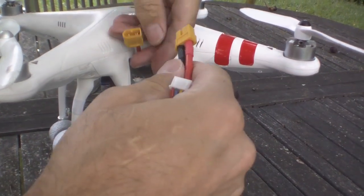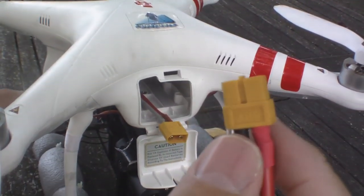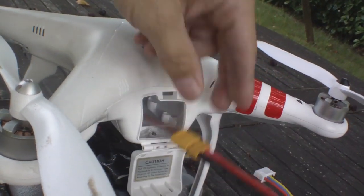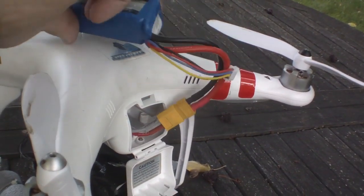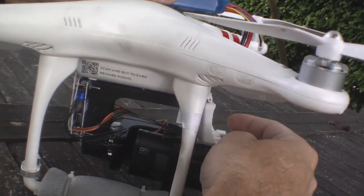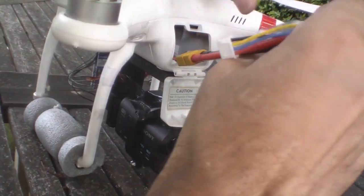The first thing we'll do is plug this in. Be very careful to get the positive and negative the right way when you wire up the gimbal board, because you'll blow it if you don't get that right. So we plug it in — I'll keep the battery out just for a second — and you can see the gimbal is booting up now. It takes a little while. You'll see a little blue light inside. Looks like it's all working okay.